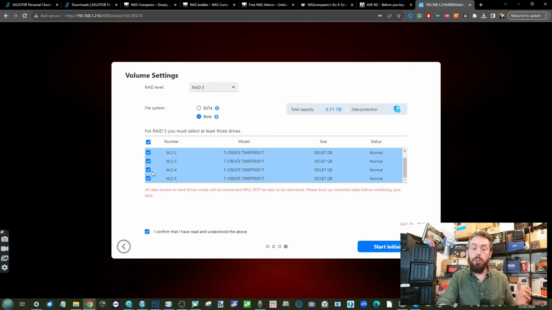Later on, if you do want to create separate pools and volumes, you have that option either by adding more disks or unchecking some of these options. The way pools and volumes are handled on the Asustor platform is different to other brands, and also you can't pull these drives out and put them in another system. They are locked into the Asustor and ADM file system.